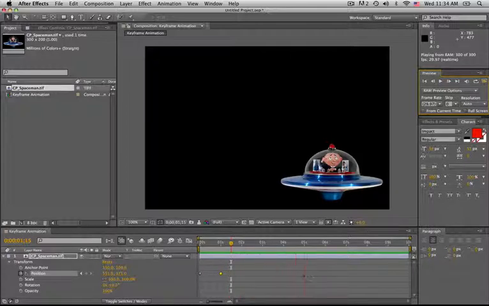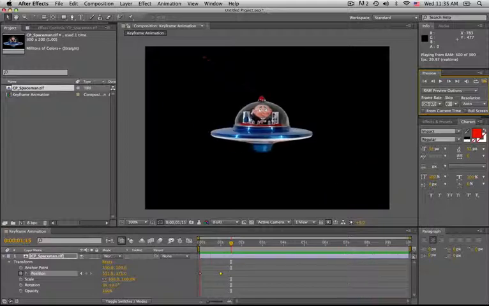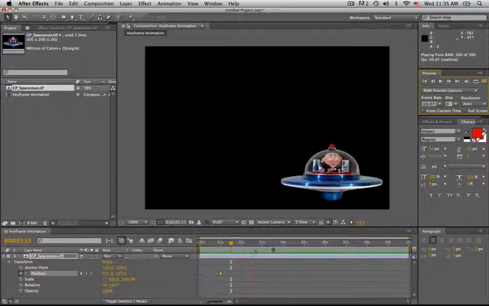And down here in our timeline, we can see our little time indicator playing back. When it gets to the end of the comp, it's going to loop again because I have it set to loop in the preview window. But our move only takes 1 second. We don't need to preview all this, the full 10 seconds of our composition. We're sitting around for 8 seconds waiting for it to loop back so we can see the motion again.